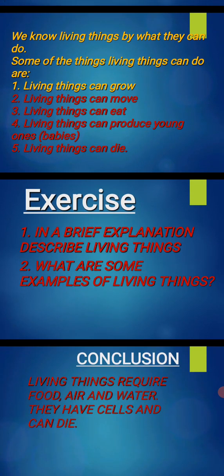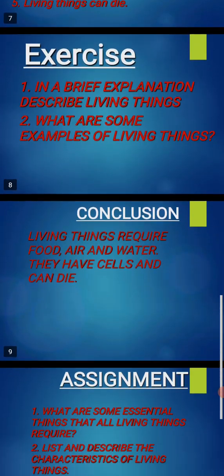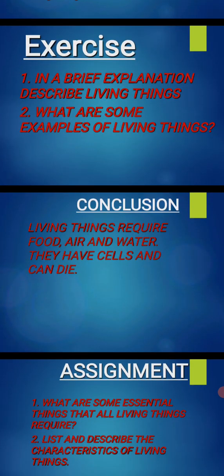Now, our class tasks. Number one, in a brief explanation, describe living things. We have done that. That is, what are living things? Number two, what are some examples of living things? We have also done that. That is, give examples of living things either at home, in the classroom, in the school, and so on and so forth.